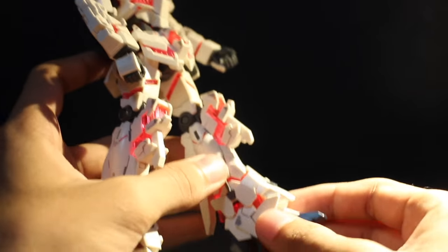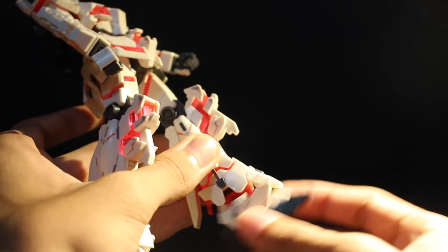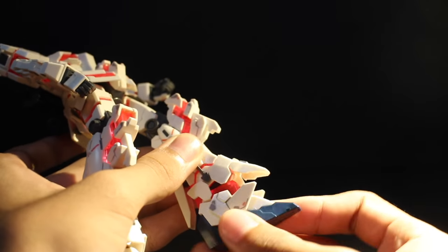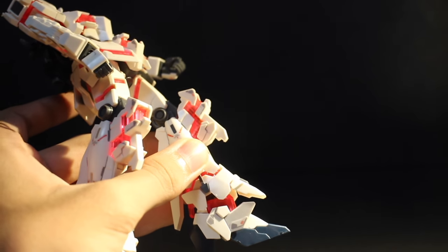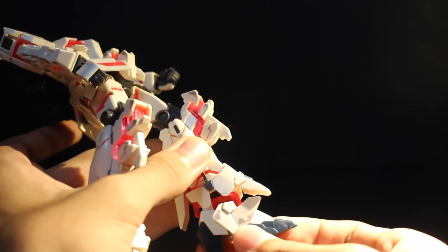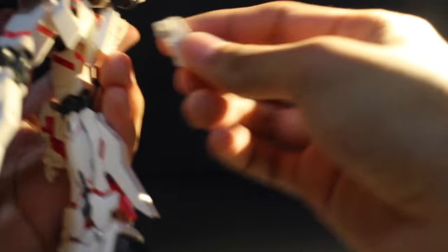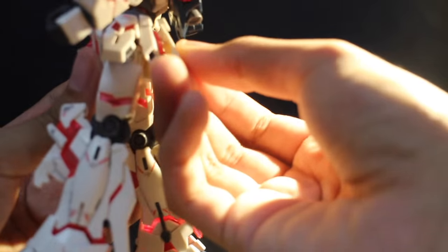The ankles: there's one hinge on the top which allows you to move the feet back and forth, and on the base there's a ball joint on the ankle, and there is a little flap on the hinge. Oh my god, this thing is falling out. It's really weird because if you keep holding here, it just falls off.